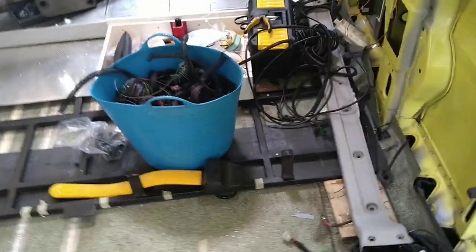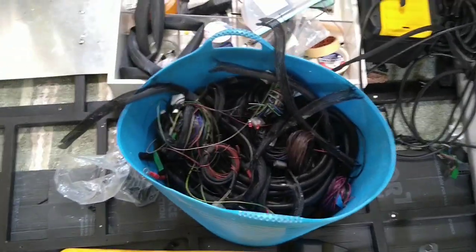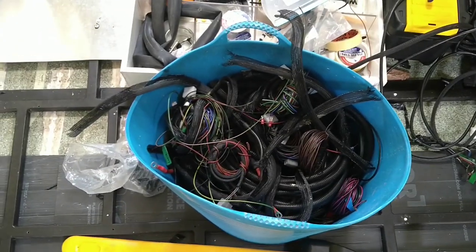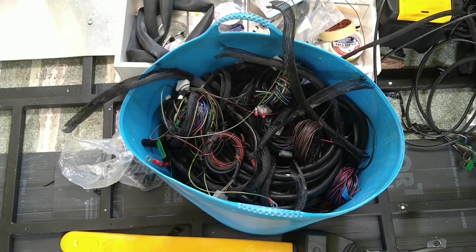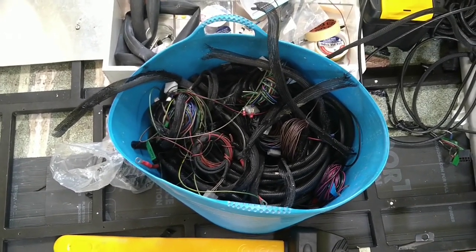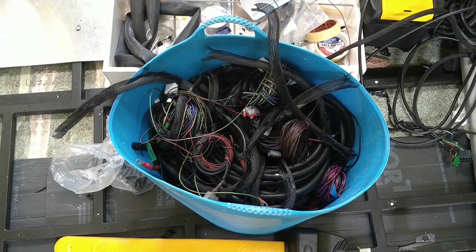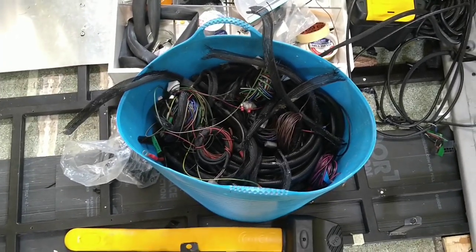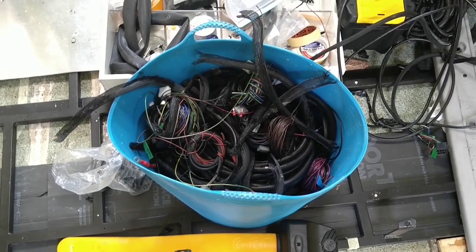Here's my bucket of wires — she's getting nice and full up now with copper. Any ideas of what we could do with a load of copper other than sell it? We're trying to work out if we could make an ornament or something out of it to put on the van — maybe the Camberlands logo made of copper from the wires that came from it. Something a bit random like that, just to keep it in the van.